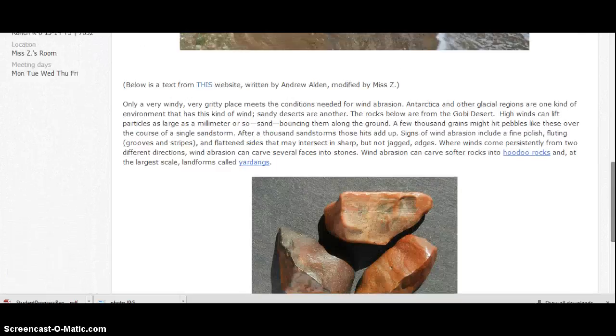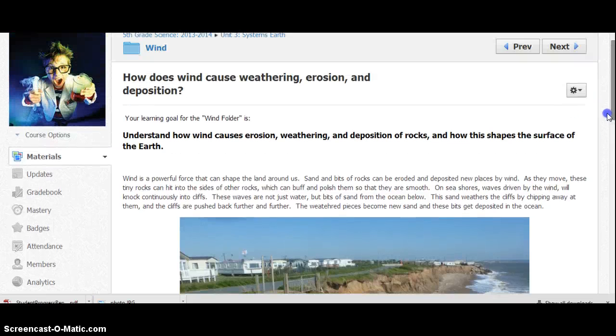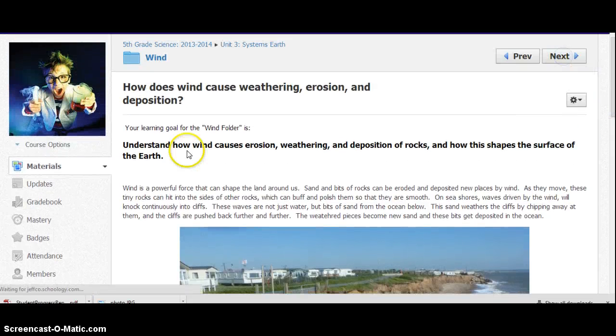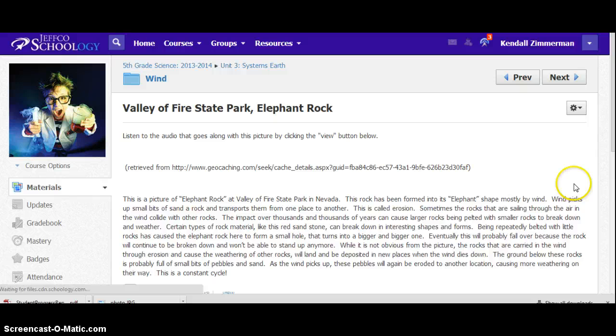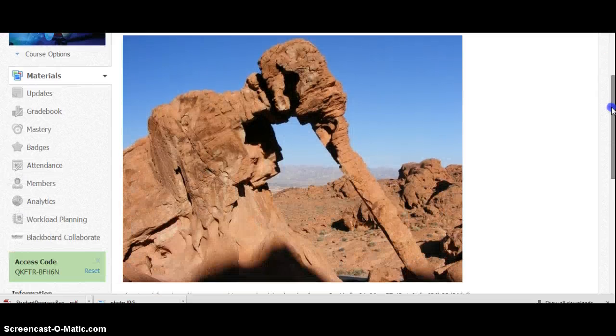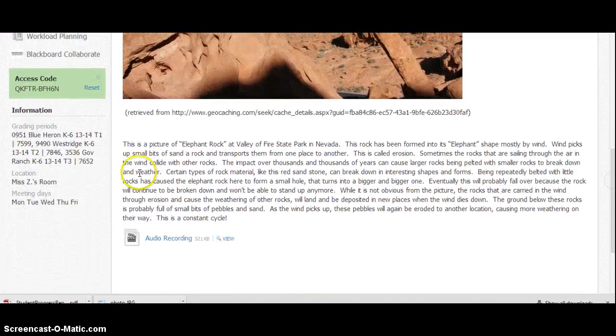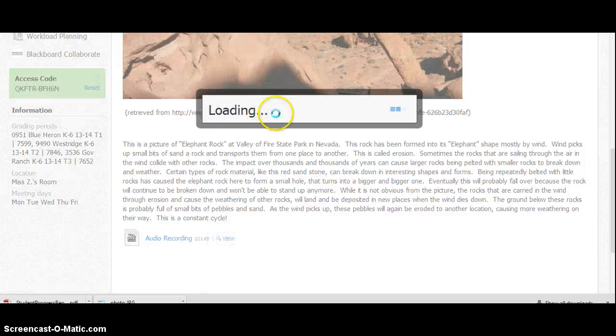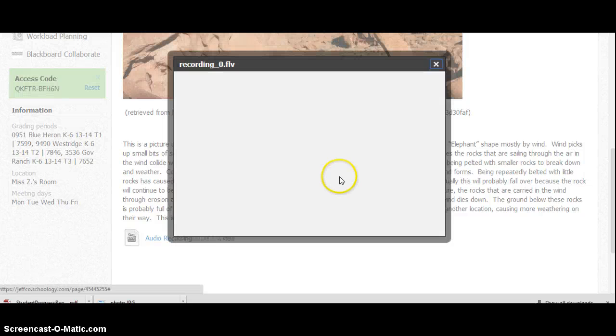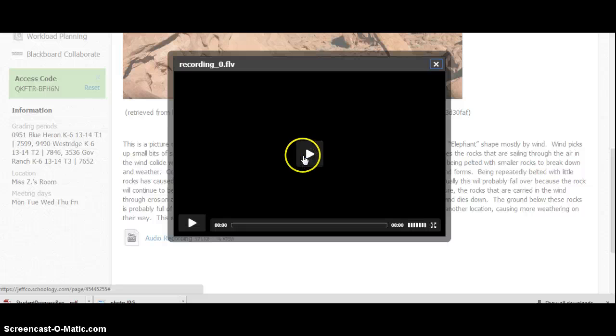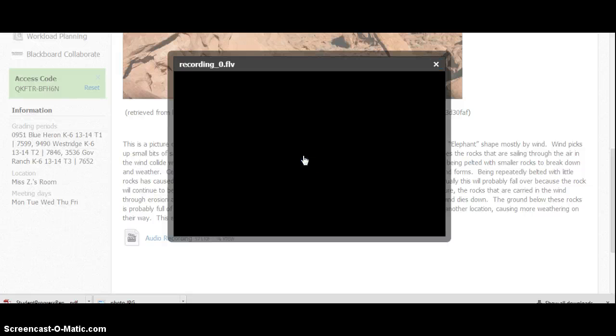I also try to record my voice reading each of the pages so that kids who struggle with reading still have access to the text. If you click on this link and press play, I don't think my sound is working right now because I'm hooked into the microphone already, but the kids will be able to hear the text being read to them.